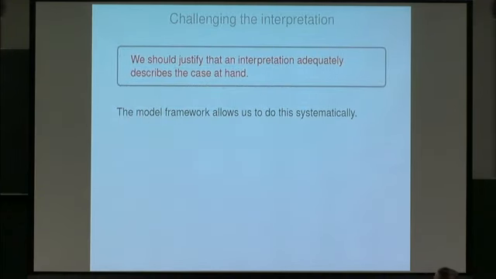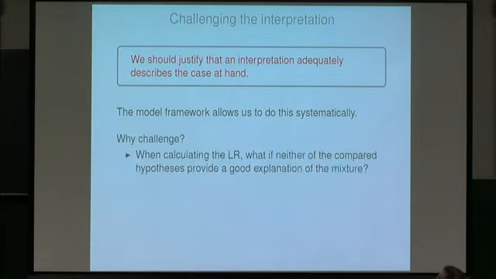This question can be asked at many levels, and the one I'm talking mostly about is maybe a little bit new, in that we shouldn't just focus on validating a particular system. We should also address the particular interpretation that you make in a case to make sure that all these four ingredients are actually meaningful and describe the case well. So once you have a case, you should do some model checking. And I can do that by systematic methods because I have started off with a statistical model.